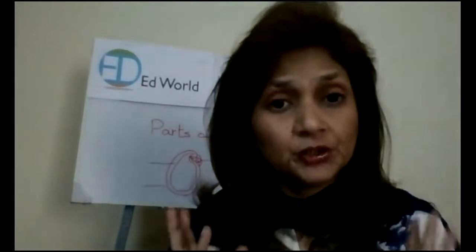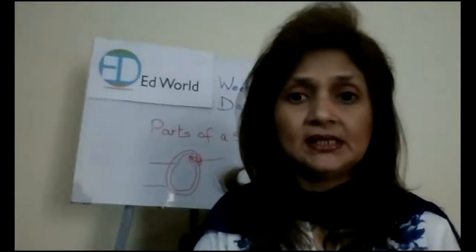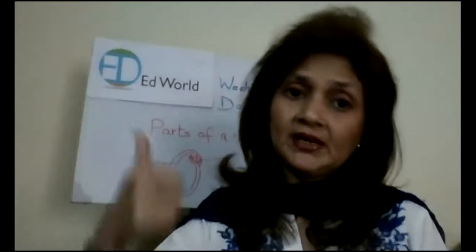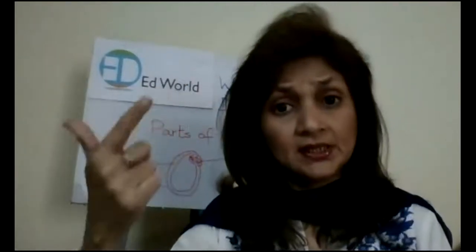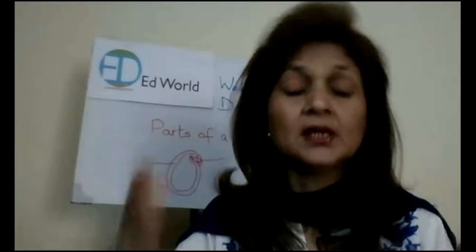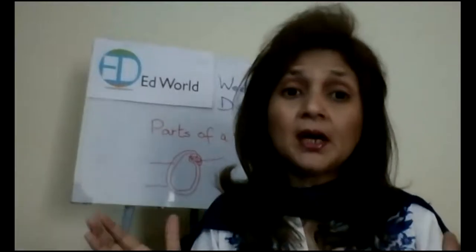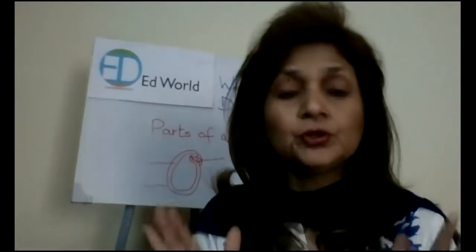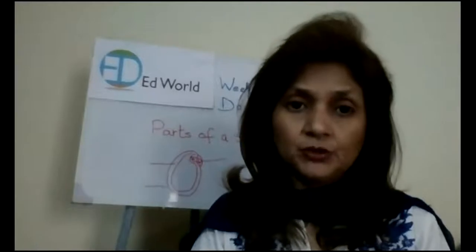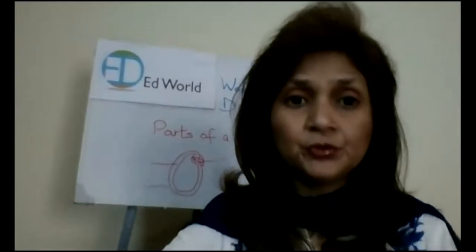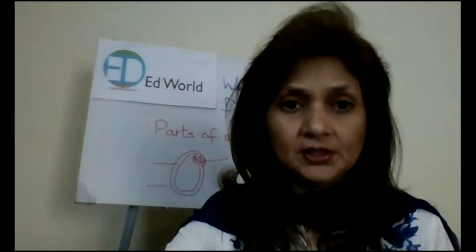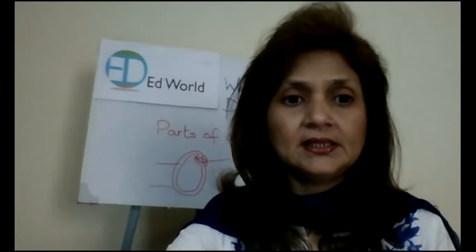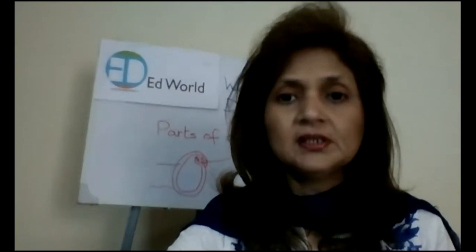Now, what we are going to do today is, as you can easily see, it's written here, parts of a seed. We have discussed fruits, we have discussed seeds, we have discussed the growth of seeds. Now we are going to discuss parts of a seed. It is very important for you to know the different parts of a seed. Now I'm going to show you a presentation, a picture, and in that picture, you can easily see the different parts of a seed.